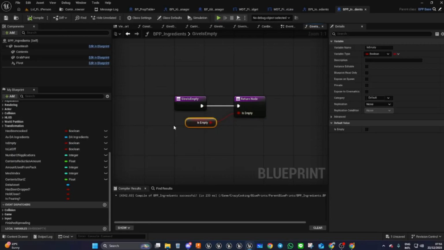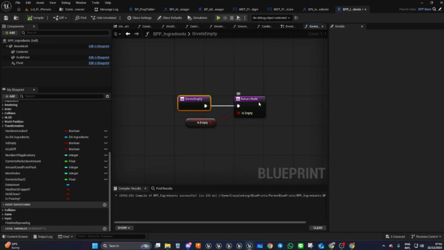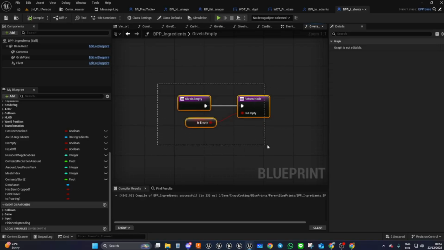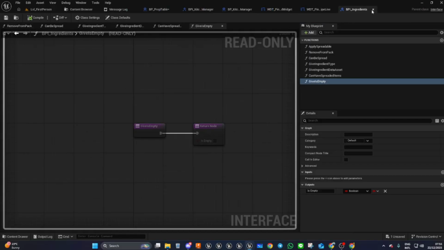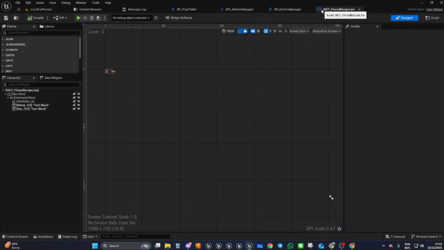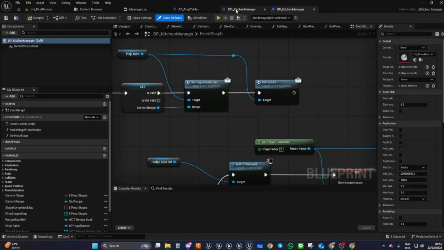Because another bug that came about is if the ingredient is empty, your pin list said you had that ingredient, but in effect you don't, because your jam's container will be empty. Make sure you compile and save that. We can go ahead and close that. We can go ahead and close the BPI. I'm going to just close a lot of these down.